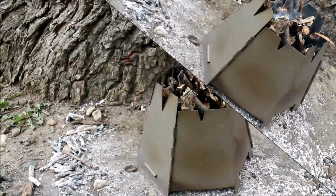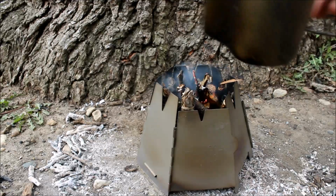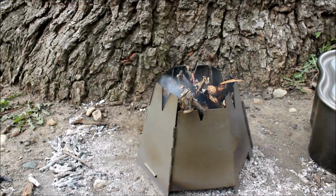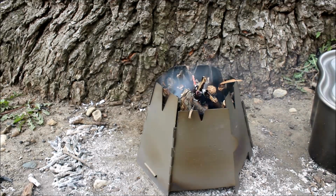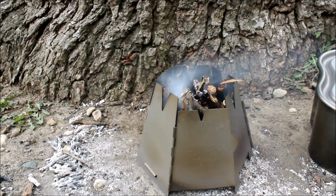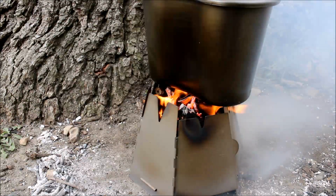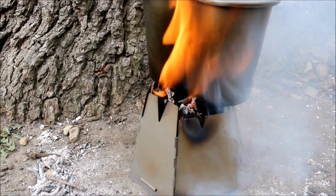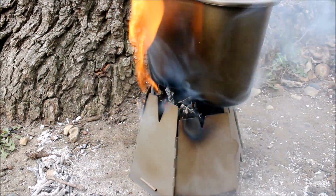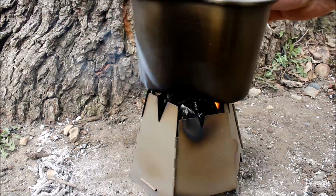So here we go. Okay, I have my 1 cup of water. I'm going to let some of this burn down, as you can tell, the wood's a little uneven there. It's all good. The wood has already lit. Well, it really seems to me that putting the wood upright is definitely giving me a lot more flow. And yeah, I'm going to go ahead and move my pot the rest of the way on there.